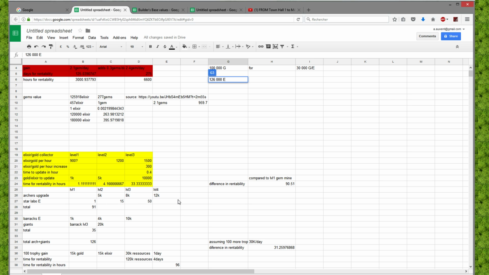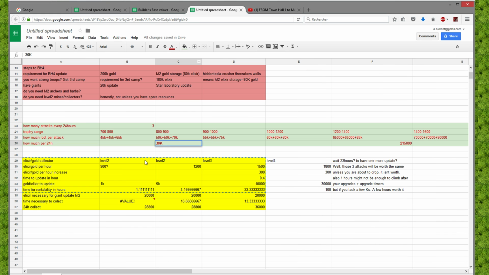And after you did that, you will start to attack. And when you attack every day, you will have 3 attacks that give you more gold and elixir. And the more trophies you have, the more gold and elixir you get. And here is how it is distributed. Under 1,000, if you get 100 more trophies, you get 5k more gold and 5k more elixir every attack. So because you have 3 attacks, this means you have 15k of gold and 15k of elixir more than if you were 100 trophies down. So altogether, this means 30k.